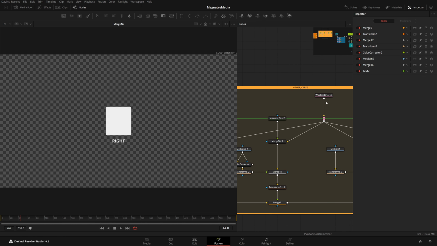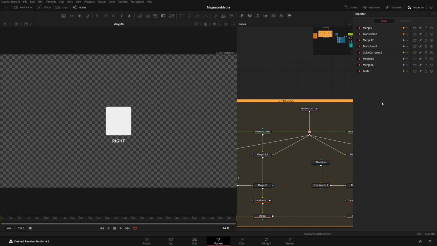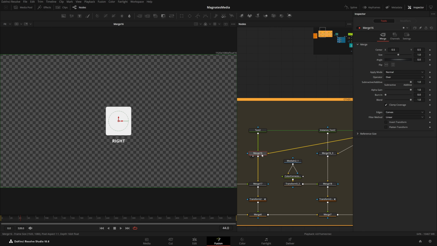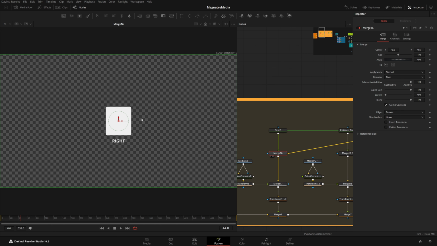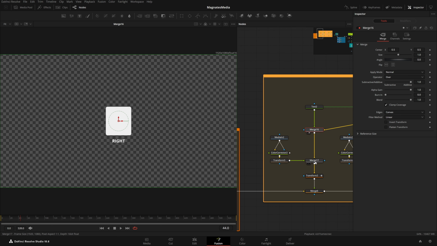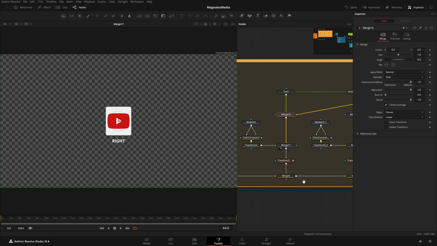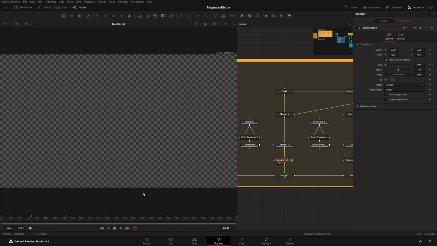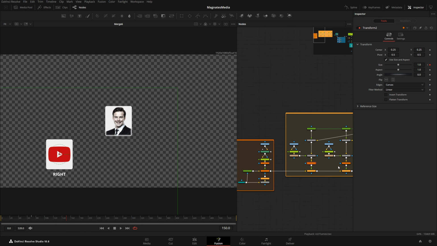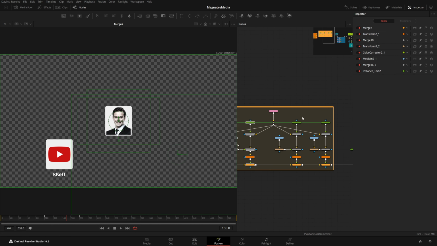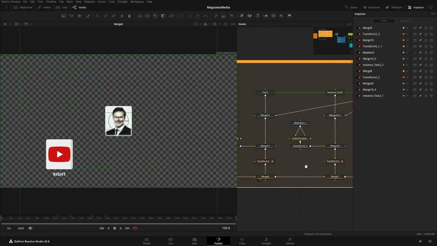Now we are connecting this card with the help of a wireless link to this merge and taking it as a background, and on top of it we are adding this text. It's that simple. And then again with the help of merge, the image which we just edited, we are putting it on this card. Then with the help of transform, I animated it and also positioned it, so 0.25 is the value of it. Then again with the help of merge, we were able to put this card onto the main card, and all of these, like this one and this one, are again a copy of this one.